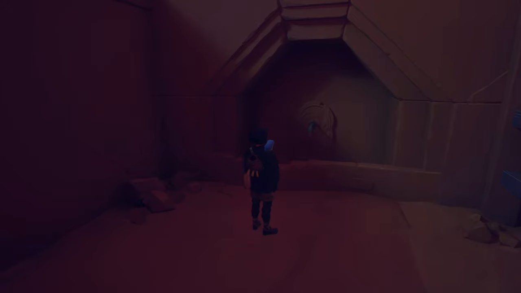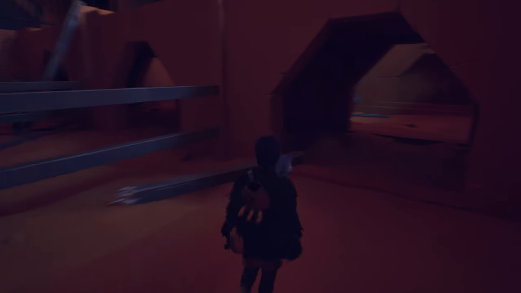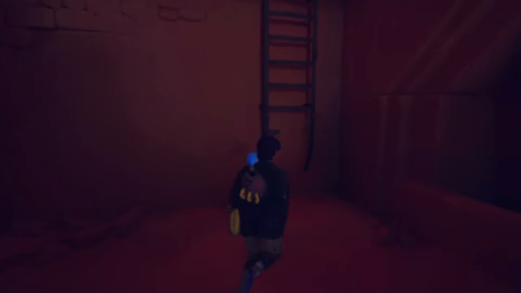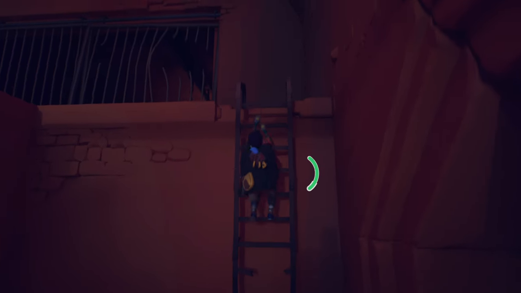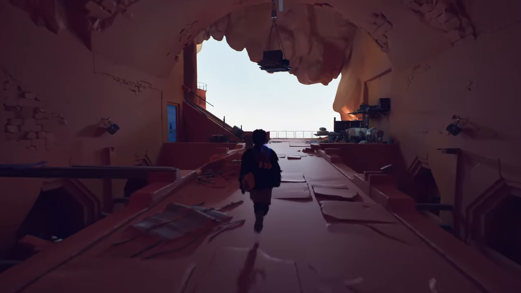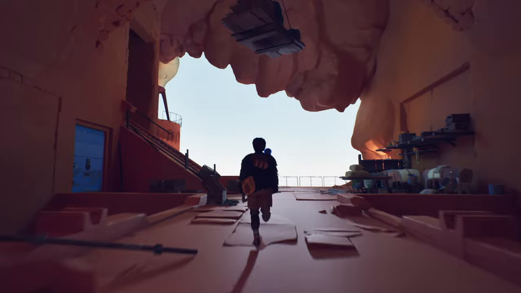So you'll be in this little pit here. To get out of this pit, you will need to walk to the kind of end of the pit where you'll be able to find a ladder. Climb up that ladder. Walk back towards the letter collectible and then go up the stairs to the left.